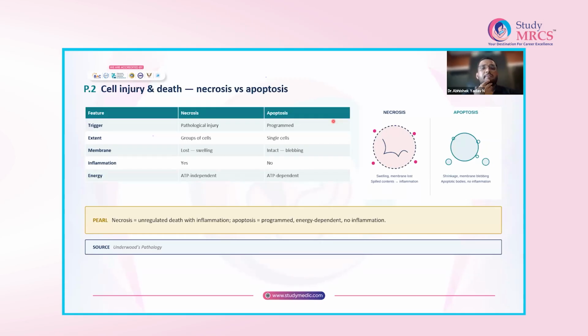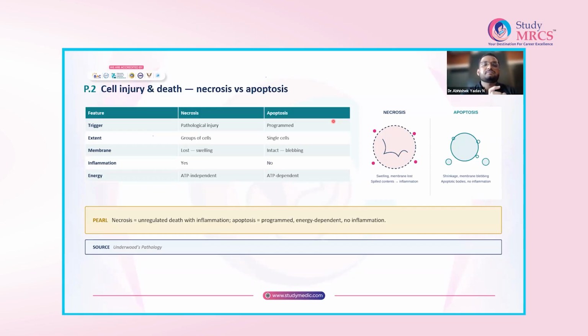So in what sense can it be physiological? Whenever a cell enters into one cell cycle, if the cell has undergone a mutation, for example P53 has undergone a mutation, then there will be checkpoints. Once it identifies that there is a mutation of P53, there will be activation of the apoptotic genes which are responsible for the development of apoptosis, so that it prevents the cell from becoming a cancerous cell. Okay, that's called apoptosis.